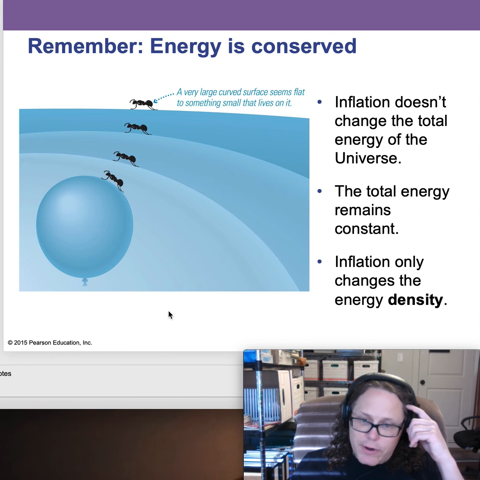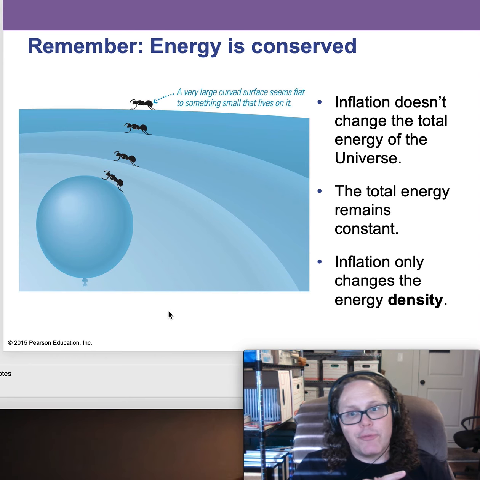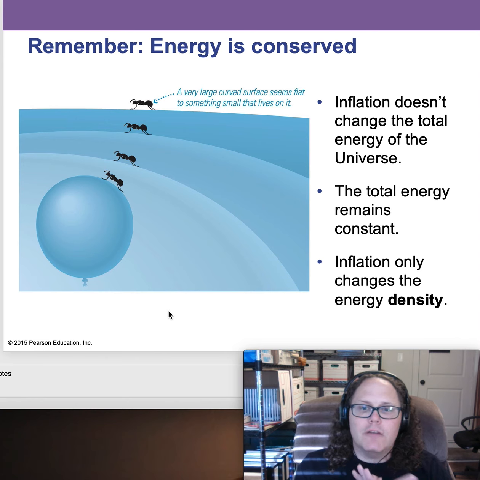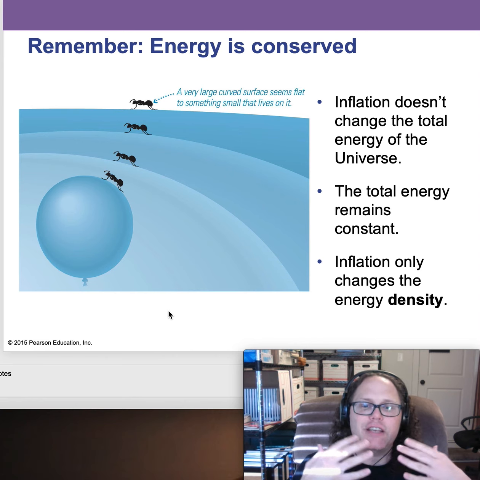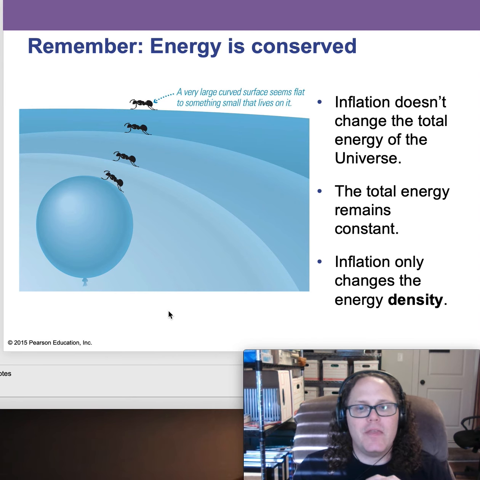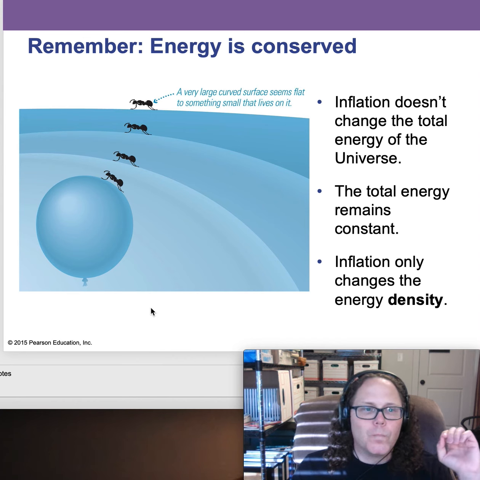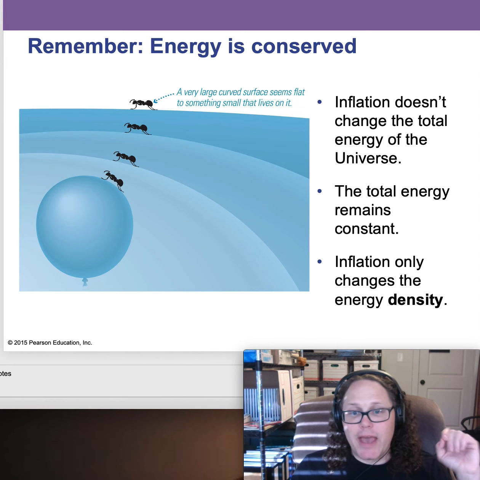So remember, energy is conserved, at least after the Big Bang. Inflation did not change the total energy of the universe. The total energy remains constant. Inflation only changes the energy density. And the energy density determines the shape of the universe. Was conservation of energy broken at the Big Bang? We don't know.